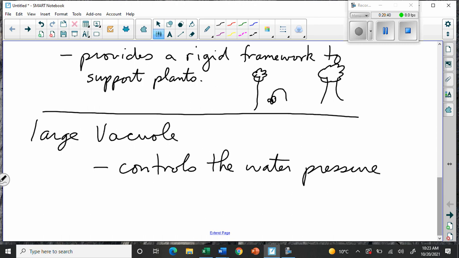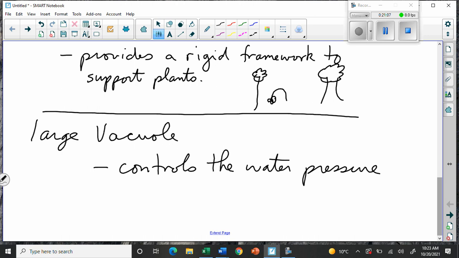Plant cells like to have lots of water pressure, which is why we water them all the time. They suck the water in through their roots, it goes to all their cells, and it fills that vacuole, which expands like a giant water balloon. And it pushes outwards against the cell wall, so it makes the cell rigid and strong. Whereas if it dries up, like a water balloon that's losing its water, it gets all flimsy and floppy, and it's not firm.